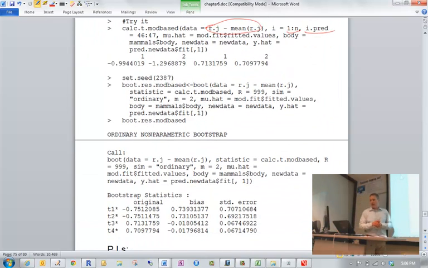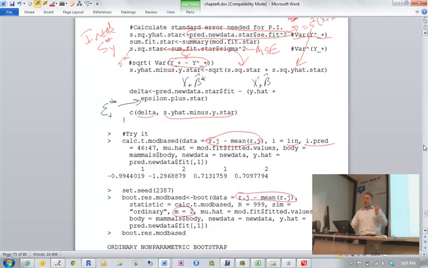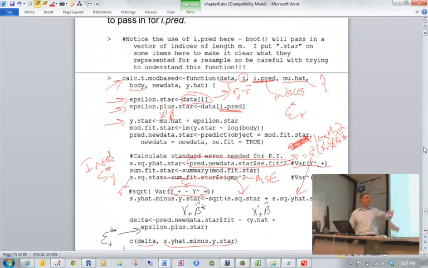Okay, let's do some bootstrapping now. So the data, mean adjusted modified residuals. Everything else is pretty much self-explanatory, or something we've seen before, except for that option m equal 2. That's what tells R to do 2 additional items to get from these mean adjusted residuals. In other words, take another resample of size 2. And what R will do is, for the third thing that it passes to my calc.t function, which I call I.pred, it passes in 2 indices.